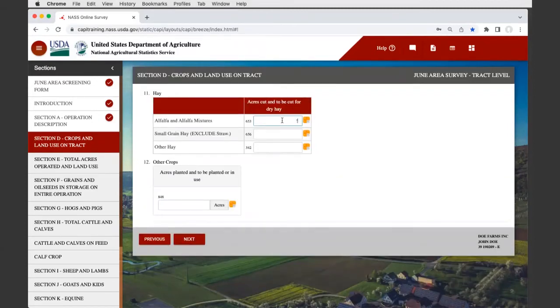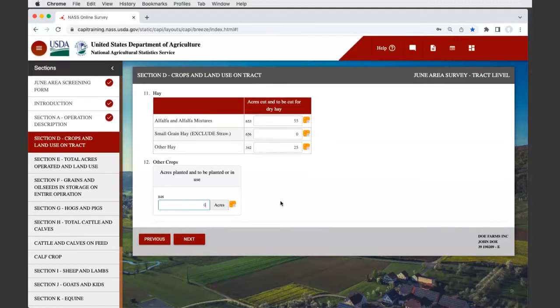Hay, let's see, we had 55 acres of alfalfa. I'm not going to have any small grain dry hay because we're assuming it's all as wheatlage. I'll have 25 acres of other hay. For other crops, I can list 0. One thing you'll notice that's a difference between the CAPI instrument and the paper questionnaire is that on the paper questionnaire, you would want to list off what those other crops were.